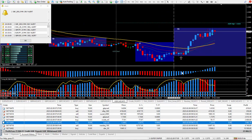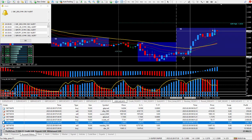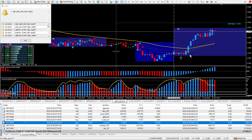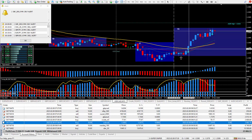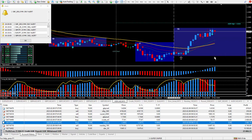Now this one here, it was below the gold line, but it did get a buy signal right here. Don't you just love the super signal indicator? There's your setup candle. And by the way, I've had traders asking me, do these arrows repaint? The answer is no. Once they print, it's permanent. So setup candle, that's the trigger candle. You get in. I got in really close to the gold line. And I closed out just being happy with about 36. Those 36 pips ended up paying out $2,682.